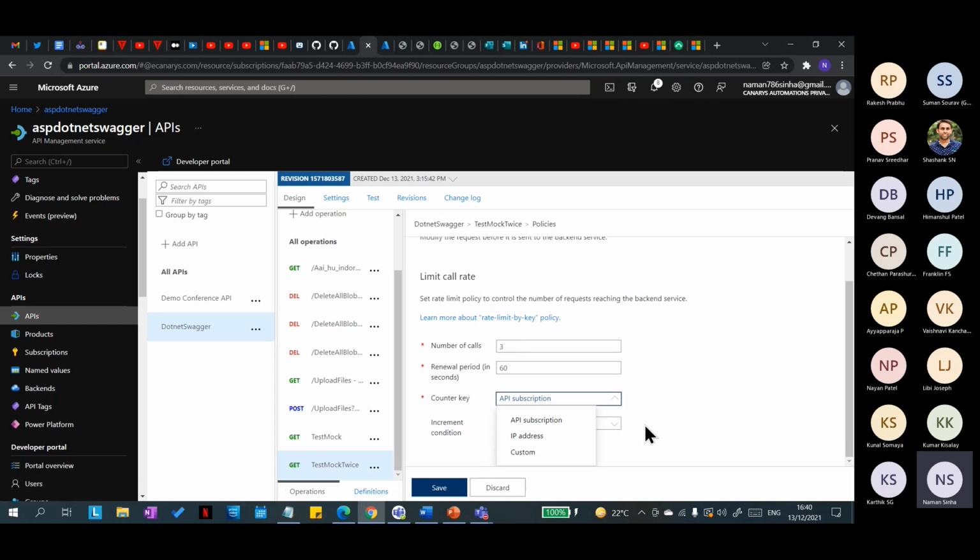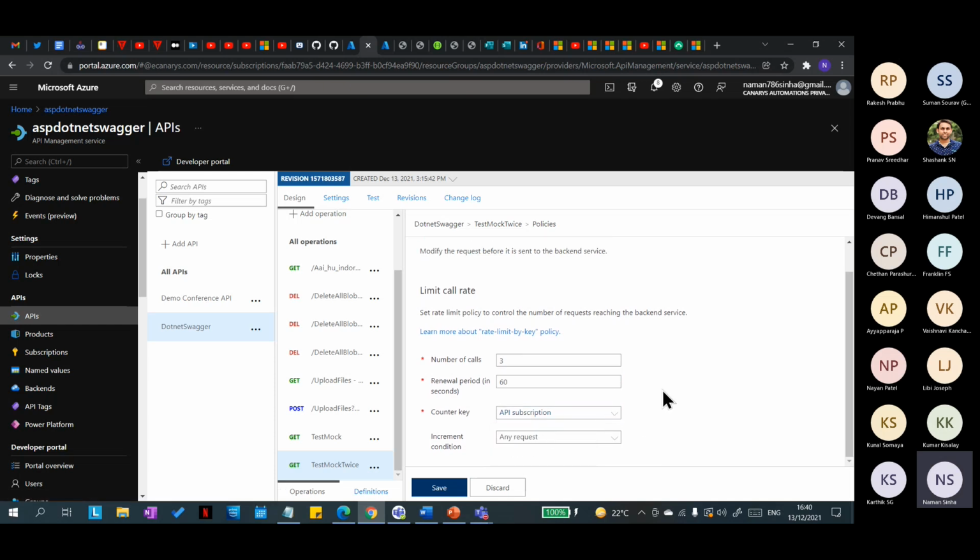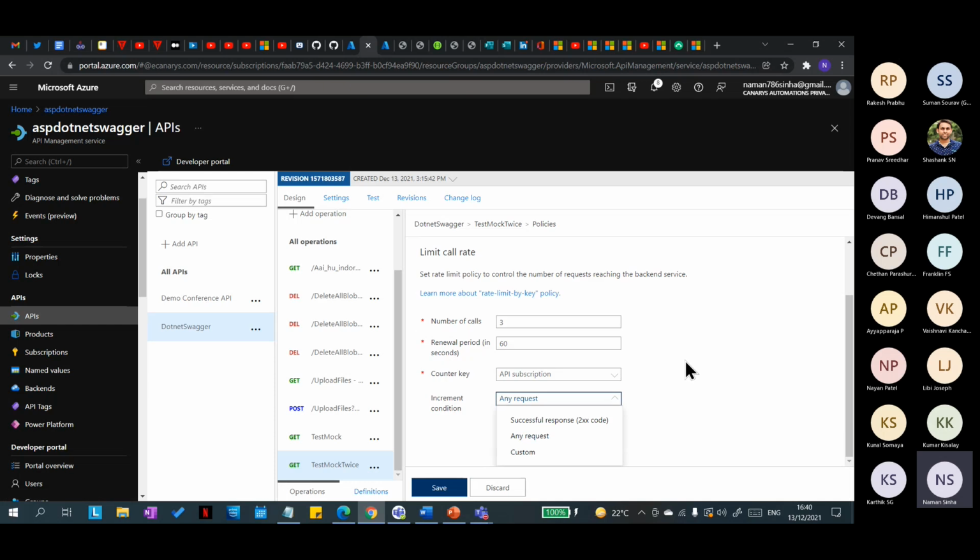And on a similar note, the API subscription which we are going to see now. Now the increment condition is also quite useful. Let's say Bing News is there. Whenever we are calling the Bing News APIs, and our APIs are parsing the Bing News and returning us the information, the news, there are chances that Bing News is essentially returning the same data, and we are planning not to call it again and again.